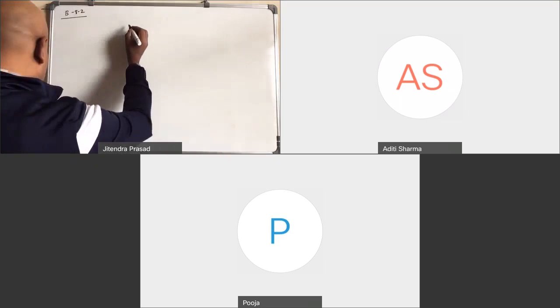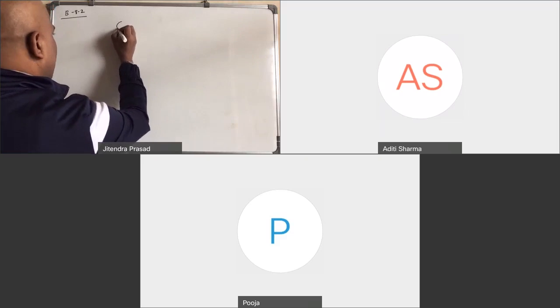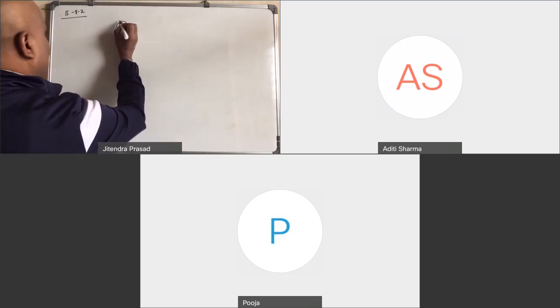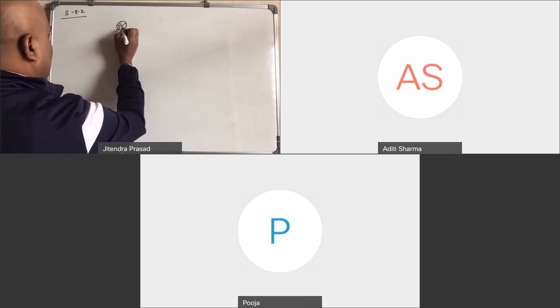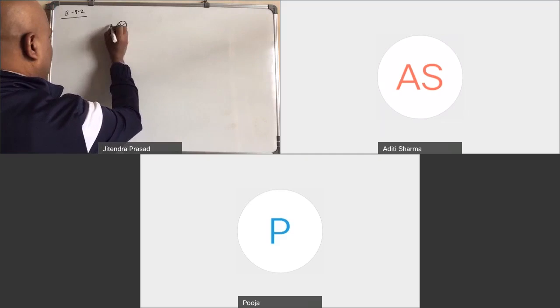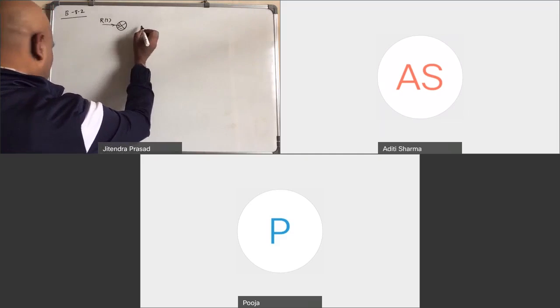Yes, so there is a system given here. This is a design problem, remember that. So the answer may vary depending on the question. Sometimes it gives you the range. So here it is RS, and then.